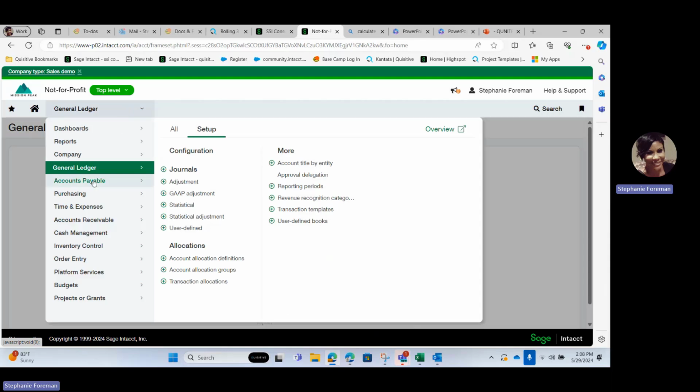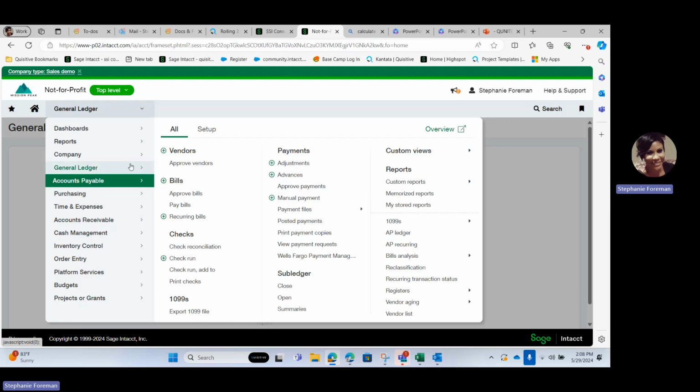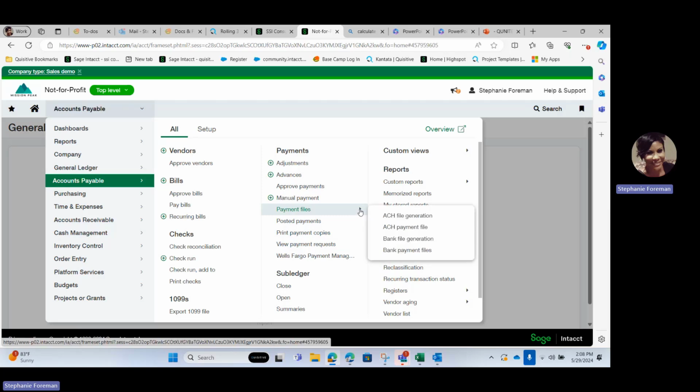Once again, we're in our non-for-profit demo company. If I toggle to accounts payable, in this payment section that I just showed you previously, payment files, ACH file, ACH payment file, bank file, and then also bank payment files. This was not in accounts payable previously.